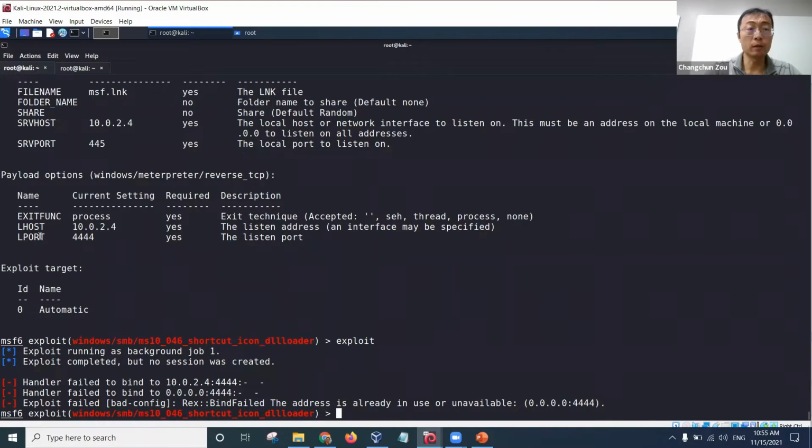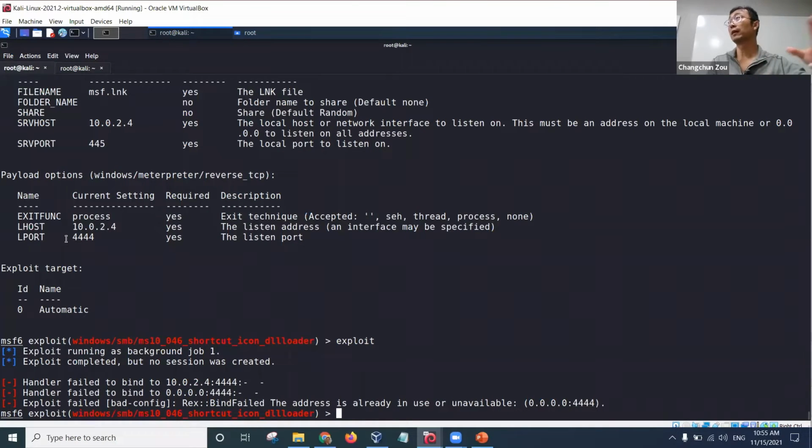I didn't change the local port, but after the previous attack, when I set up the malicious web server, I haven't accessed the Metasploit yet. So that malicious web server is still running on the default port 4444. So when this one tried to run, it said the address is already in use, this 4444 for the meterpreter.